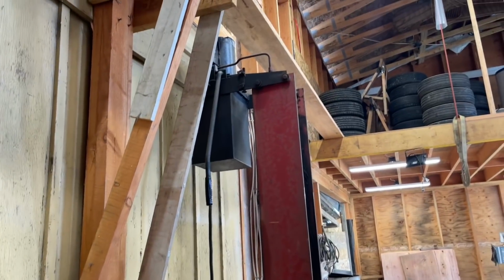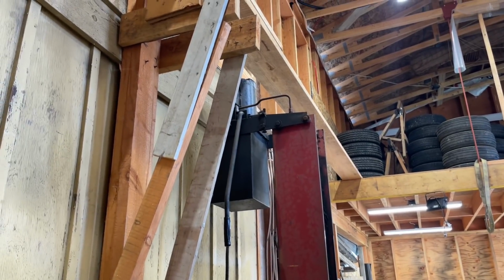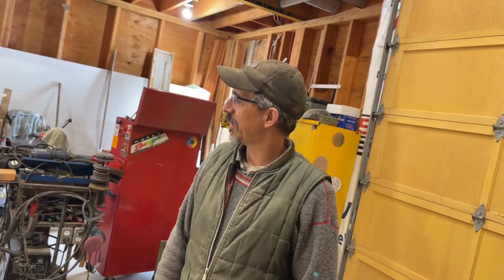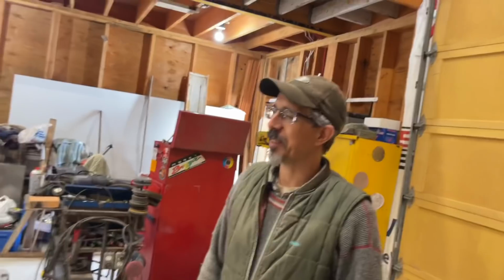At the time I had a 2001 Cummins powered truck. And I drove it on here and it wouldn't lift it. So I thought this thing's got to have a pressure relief valve. So I just tuned up the pressure relief valve and up my truck went. You're kidding me. Yeah. Then I saw the guy at the bank a few days later, and he says, How's the old hoist? And I said, oh yeah, it's running great. Told him the same story. He goes, I don't know if I want to hear that. We're having trouble with our new hoist. So they got rid of a good hoist and got a junk hoist.